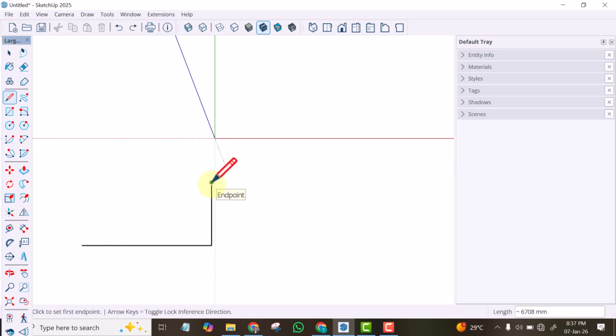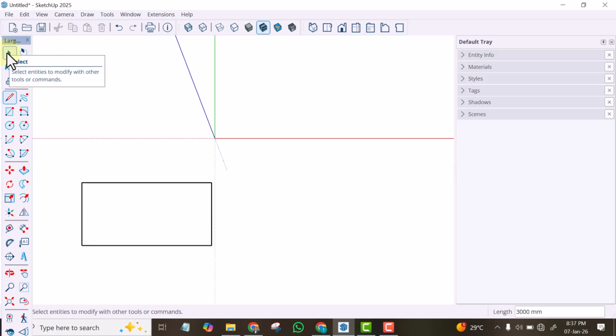So I'm going to get started from here again and simply hover my cursor here. And the moment I hover my cursor here, you will see that it will snap that edge so that it is exactly aligned with that point. And now you have to close it. Okay, it has to be looped before it can work.